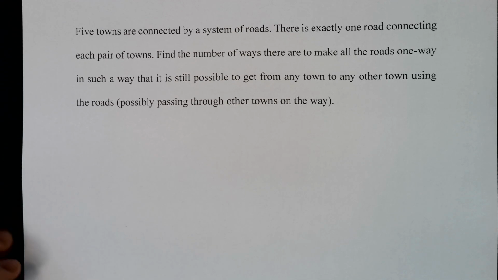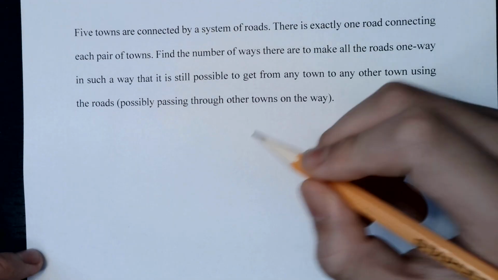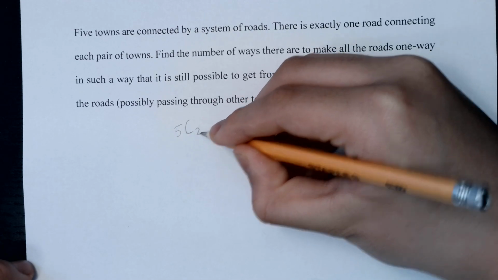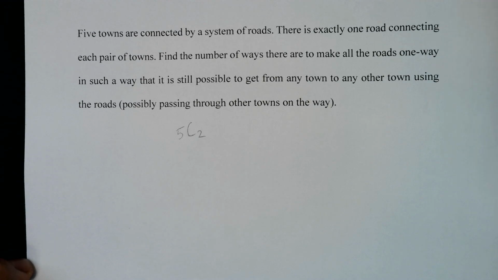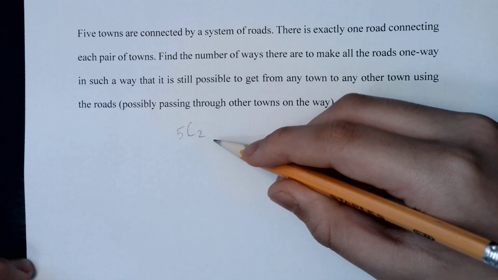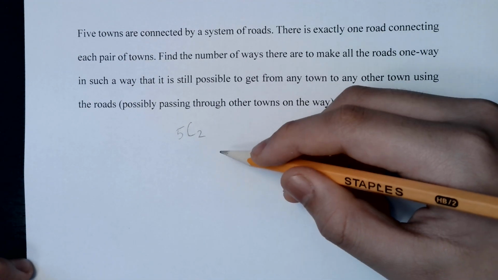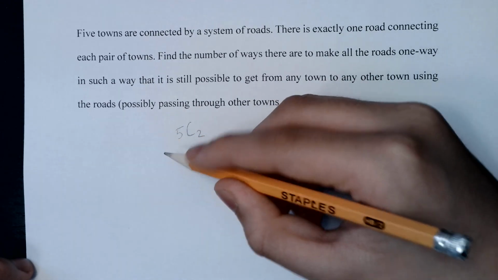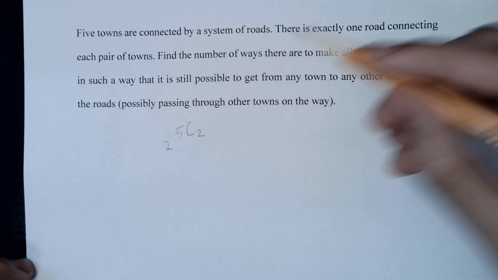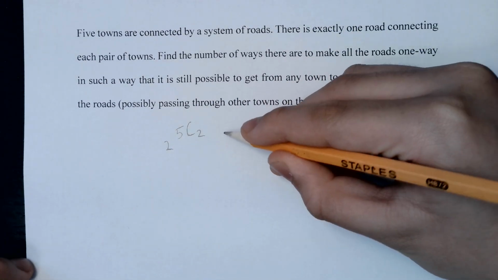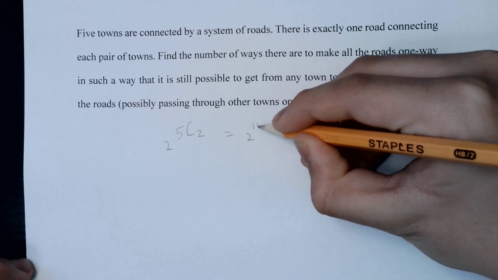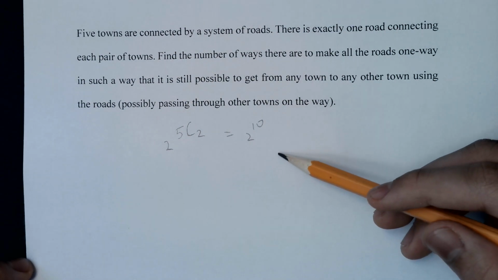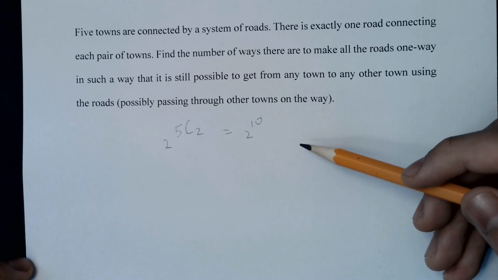So, in total, there should be 5 choose 2 roads, right? After we have 5 towns, and we need to pick 2 or like a pair, and that's how many roads there should be. So in other words, the total number of configurations should be 2 to the power of this number. Now, luckily, 5 choose 2 is equal to 10, so I can write this out right here, like so. Which means that this is our total number of configurations of towns with roads next to each pair.